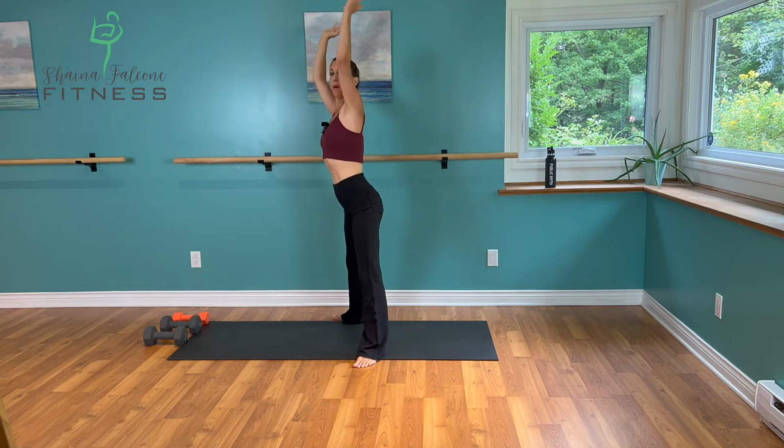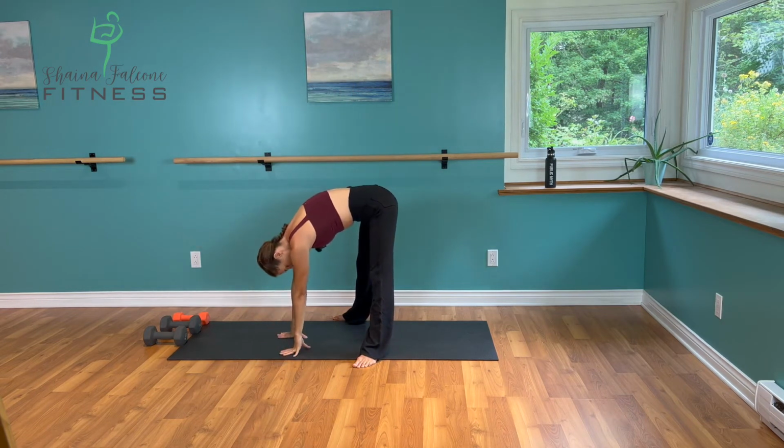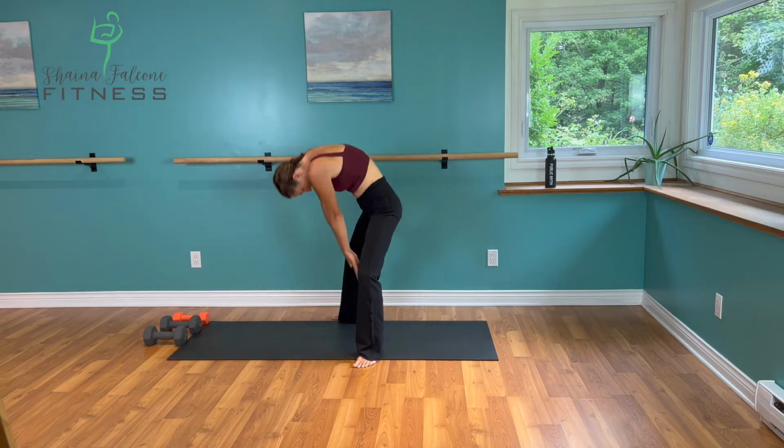Let's reach it all the way up and then come all the way down. Enjoy a nice little stretch here. Let those hips go side to side. Bend the knees, roll it up.